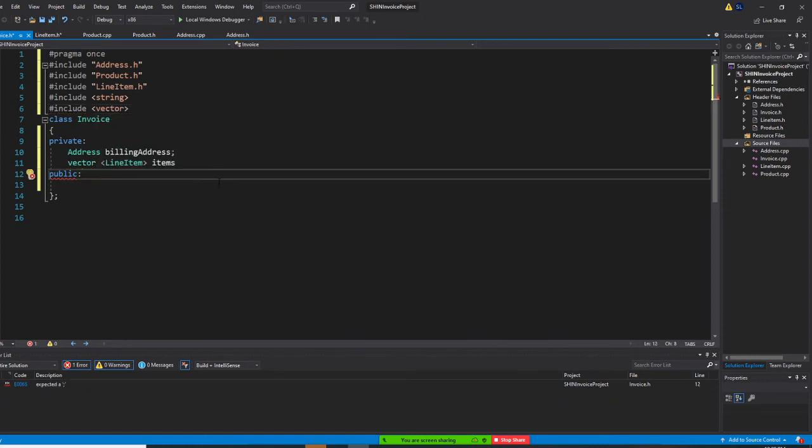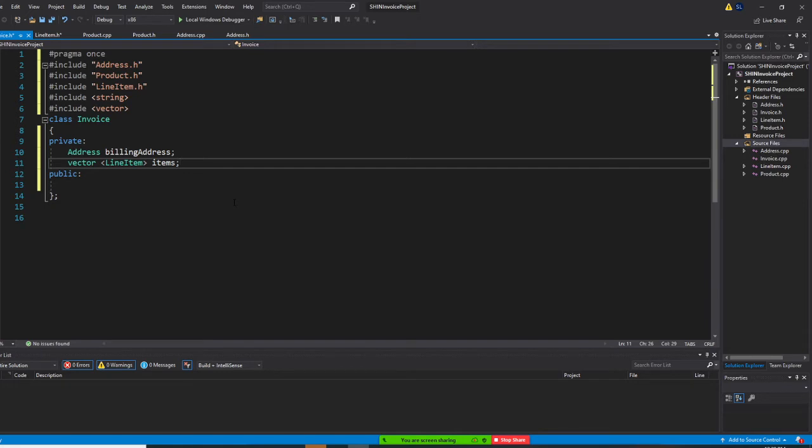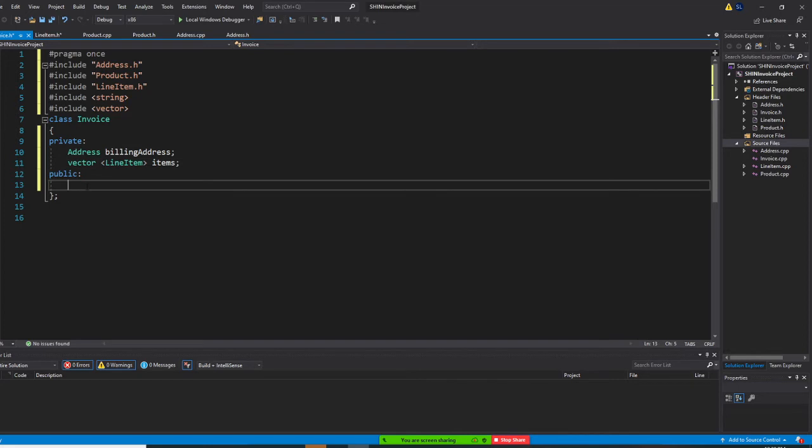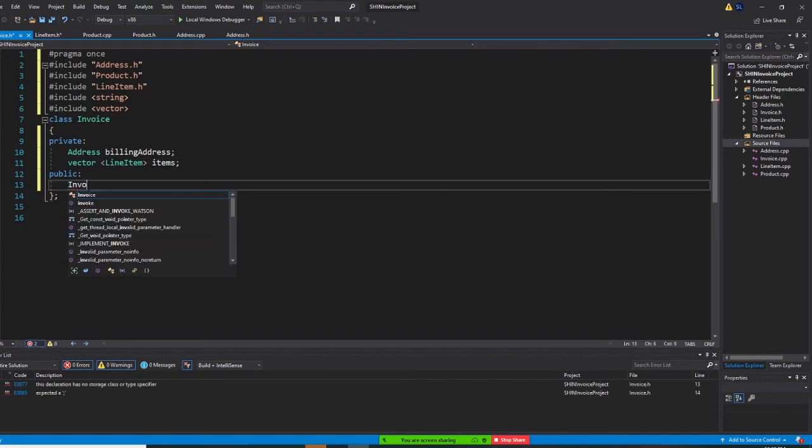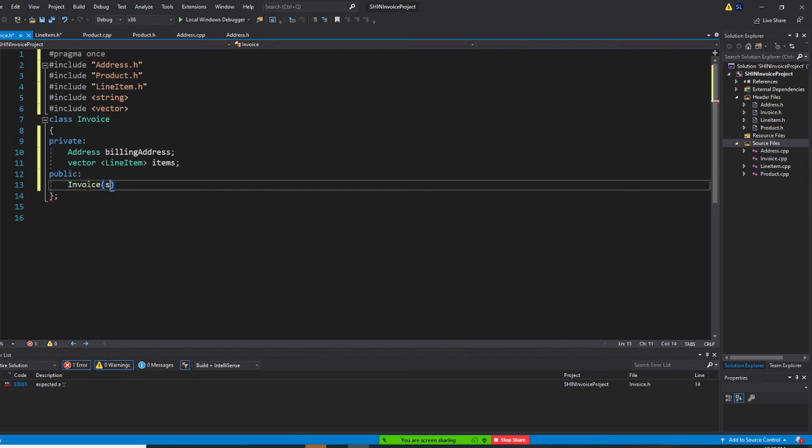Now your vector will be okay. You're going to call that table items. Now let's continue. Let's write our constructor. So invoice, when we need invoice, we need address.